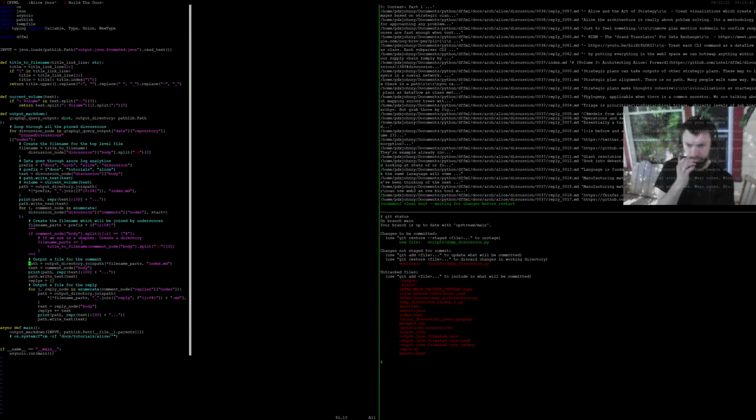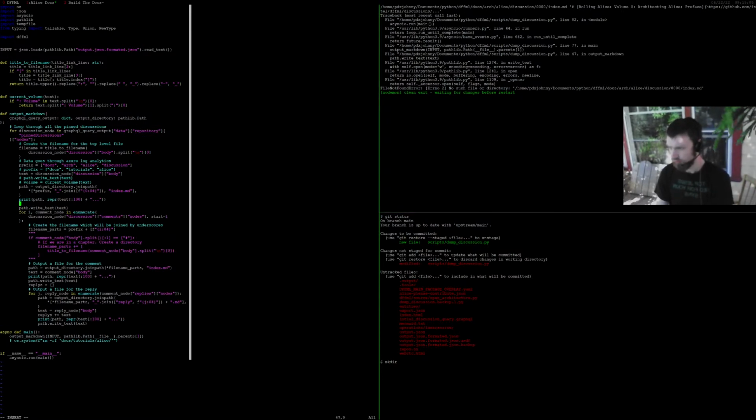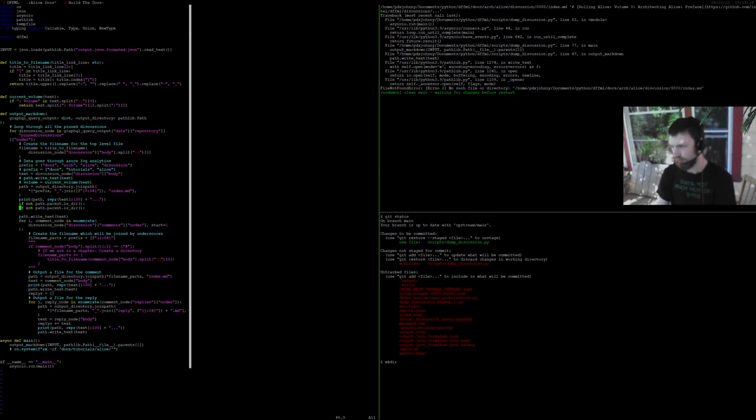Discussion. Default docs arch. Parent is str. So create the directory if it doesn't exist.